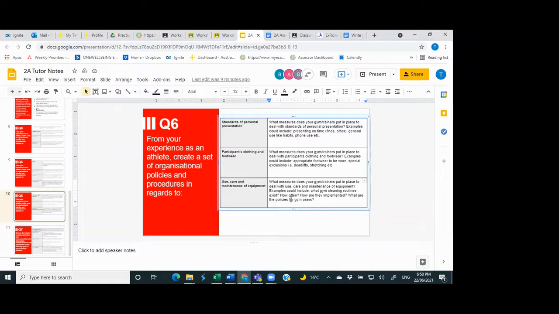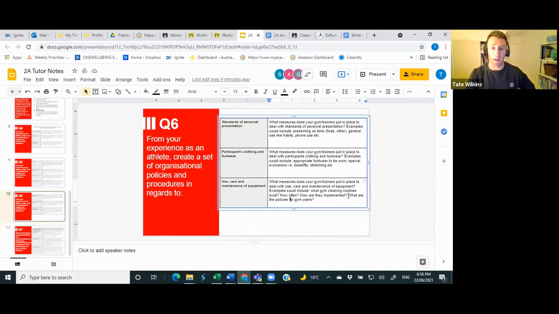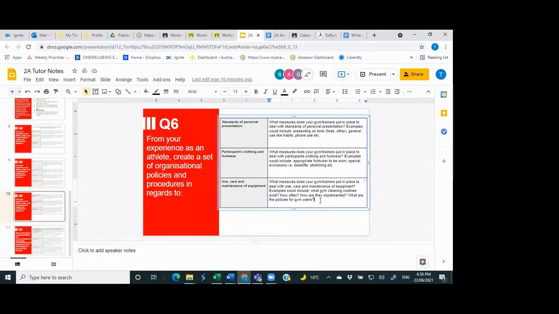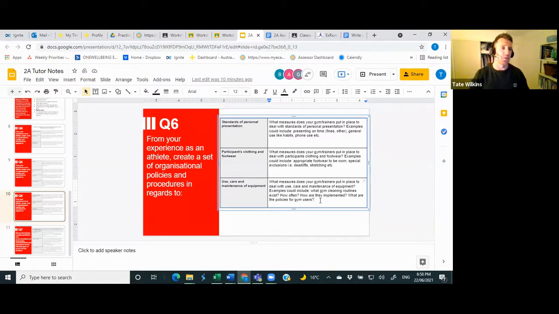But also clients putting the weights back after classes. Which is like I put down the last one, what are the policies for gym users as well. So you can even talk about the floor staff have worked hard to create a culture where clients automatically put their weights back. Because if you're a floor staff person, you don't want to always be doing it. So if you can really set the standards high, the clients do it naturally anyway. And with environments, people just conform to it. So say put some signs up saying, make sure you re-rack the weights, but also staff walk around just to make sure.